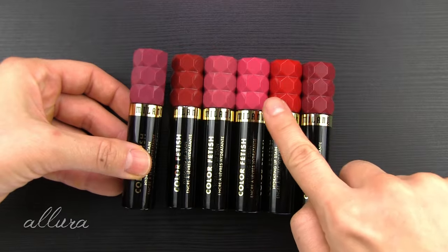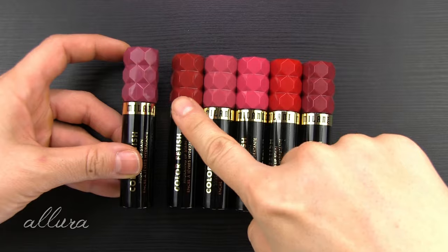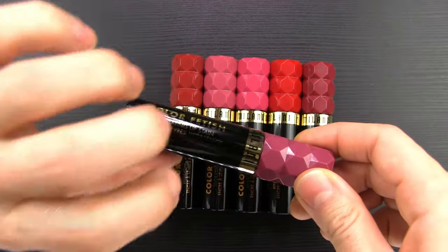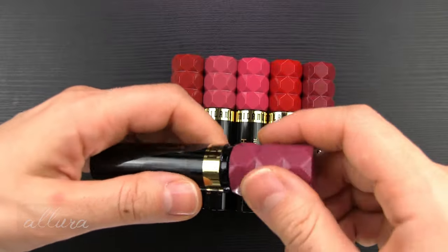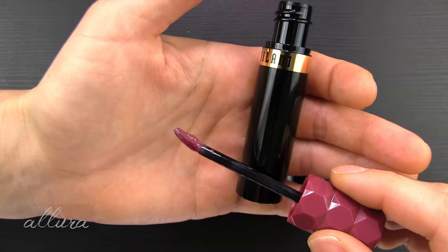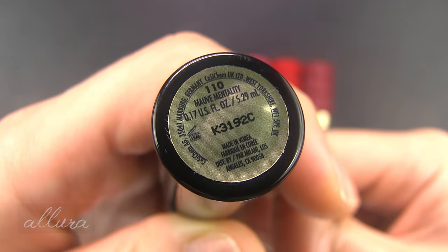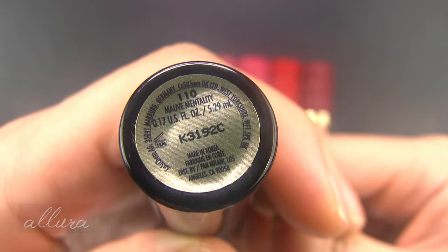They have caps with this geometric design, and the caps are colored differently to give you an idea of what the color is going to be like that you get from the product itself. Otherwise, it is opaque plastic packaging. The doe foot applicators are pointed. You can see the shade numbers and names on the bottom of the tubes. For the price, you're going to get 0.17 fluid ounces or 5.29 milliliters of product.